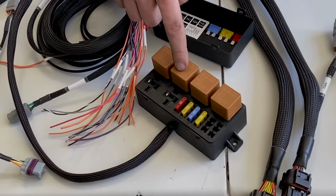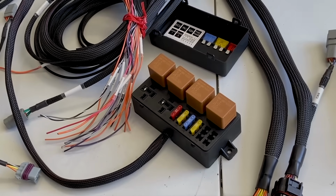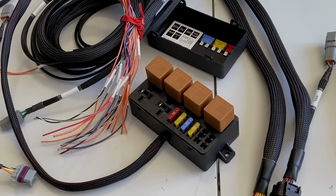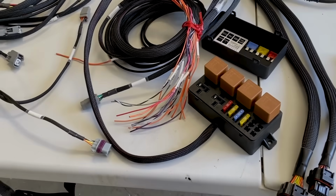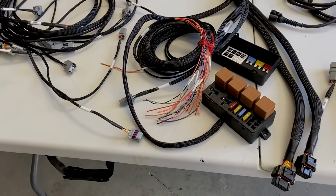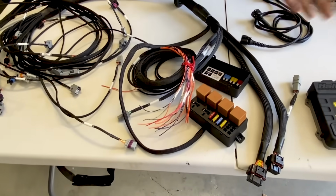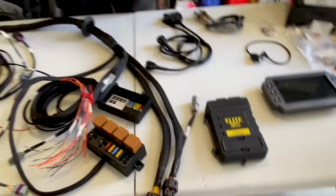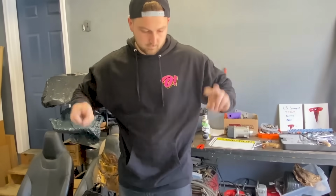So we have a fan relay, a fuel pump relay, and a couple other relays built in, so we don't actually have to make a whole other fuse box for any of the engine components itself. Right. So this is literally everything that you need in pretty much one standalone kit. Exactly. So to start this, we should only have to hook up a couple of these loose wires and beyond the tuning stuff. But yeah, we don't really need much communication to the car right now. So nice and easy. Right.